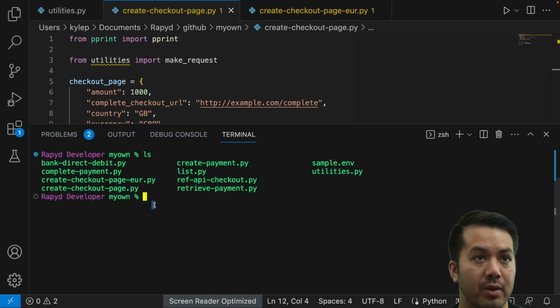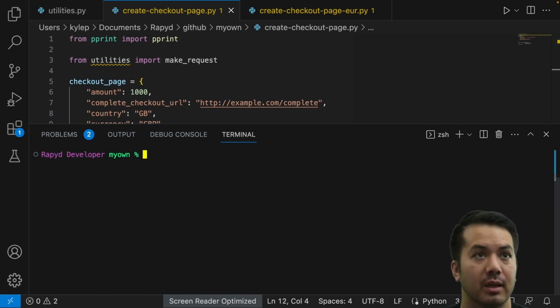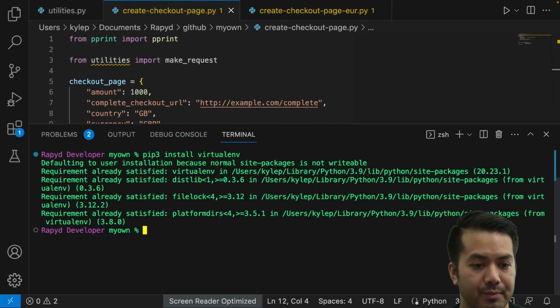I'm going to make sure that my environment is there. So I'll do pip3 install virtual environment, and then, let's see, Python 3 and install requests.